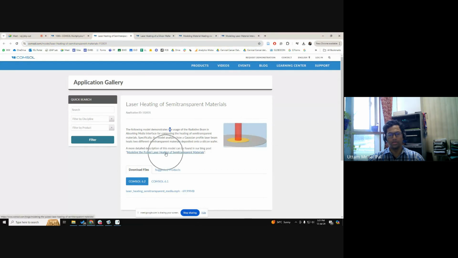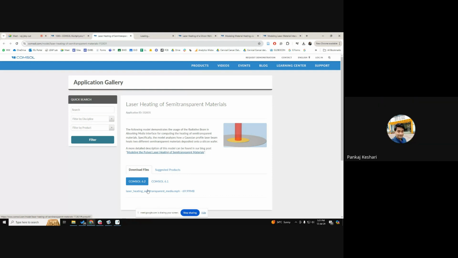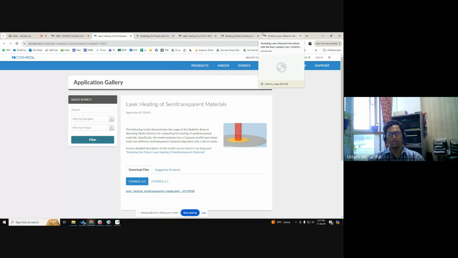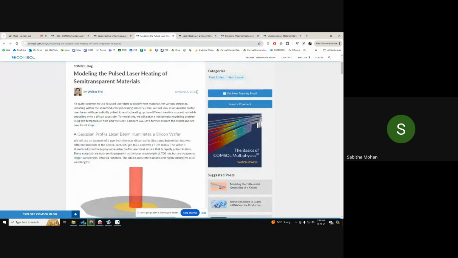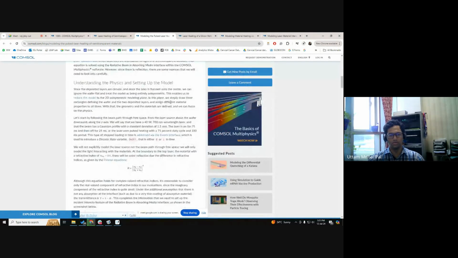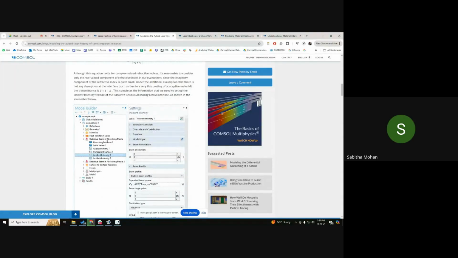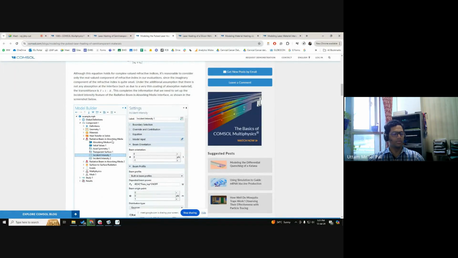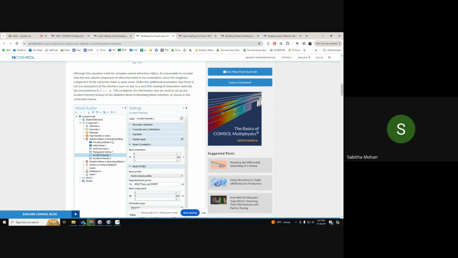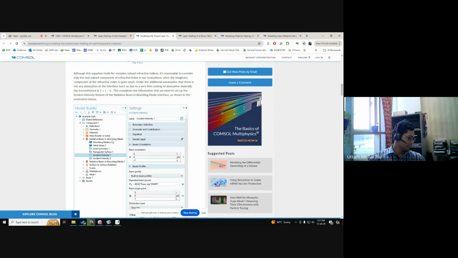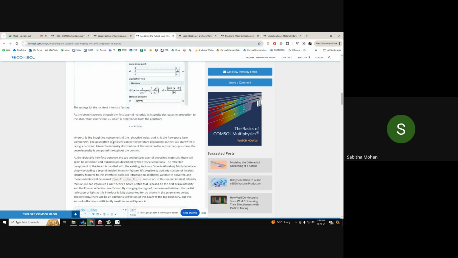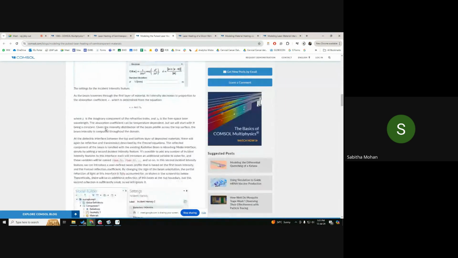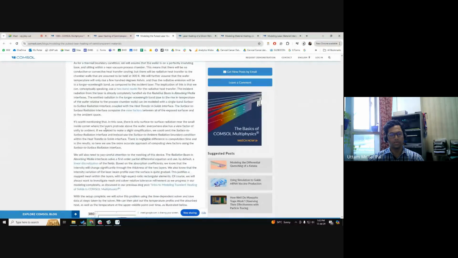So here, pulse heating of a semi-transparent material, this also is a very good example. This was published just last year. Here they have used radiative beam absorbing media. So I think this is what you can use in this case.